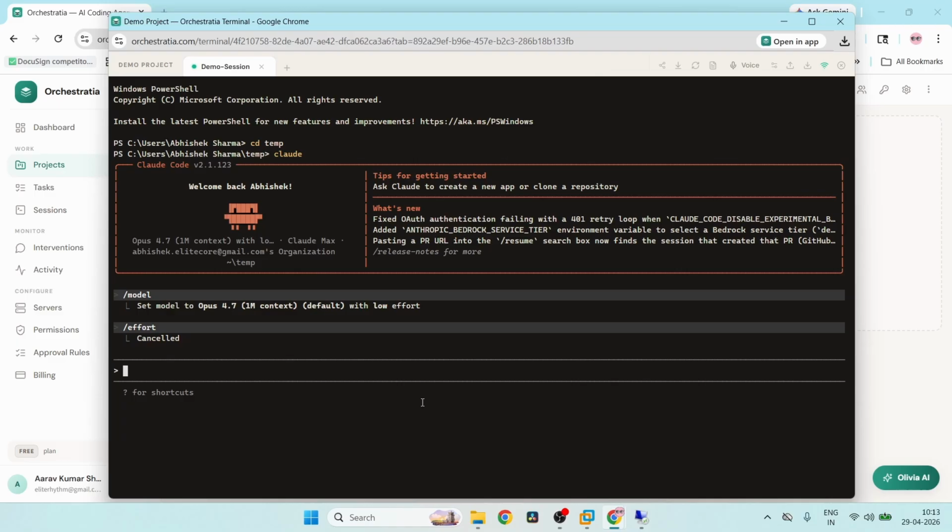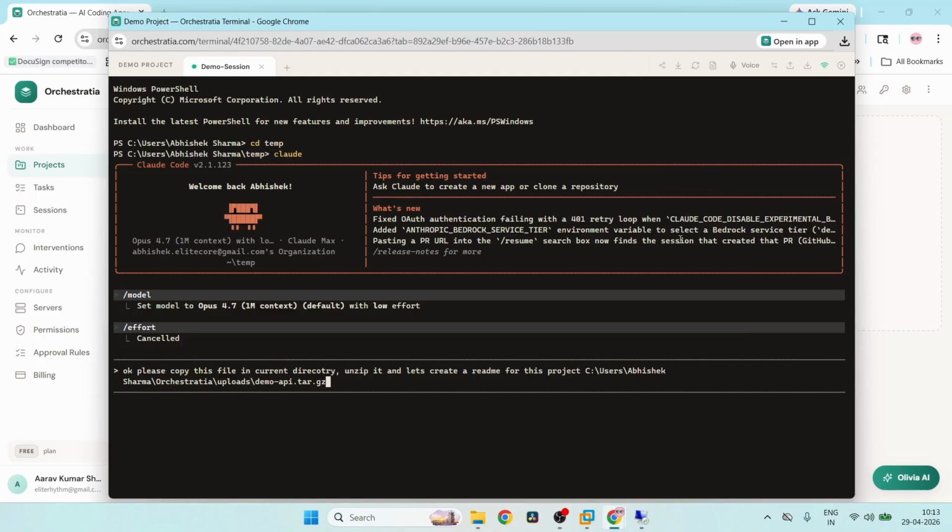Now I'll say, okay, please copy this file into the current directory, unzip it, and let's create a README for this project. And let me just paste the file path.